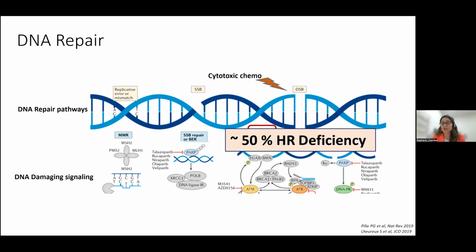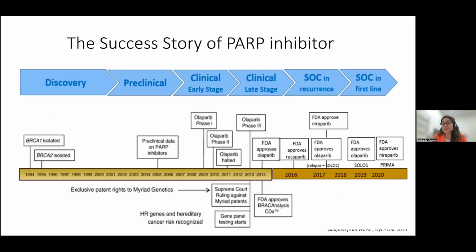So here the concept of synthetic lethality is: you are deficient in this specific pathway to repair the DNA because of the cytotoxic agent, so you will rely a lot on the alternative DNA repair, which is the single-strand break repair. And actually here you can target it with PARP inhibitor treatment. It's what has led to the concept of synthetic lethality in high-grade serous ovarian cancer. If you have a homologous repair deficiency, and you target PARP, you can have this concept of synthetic lethality. And that has been the success of PARP inhibitors.